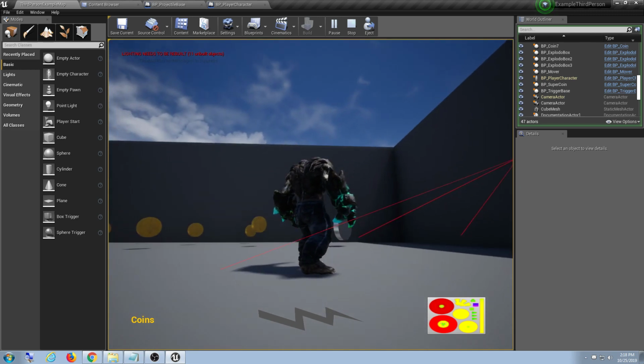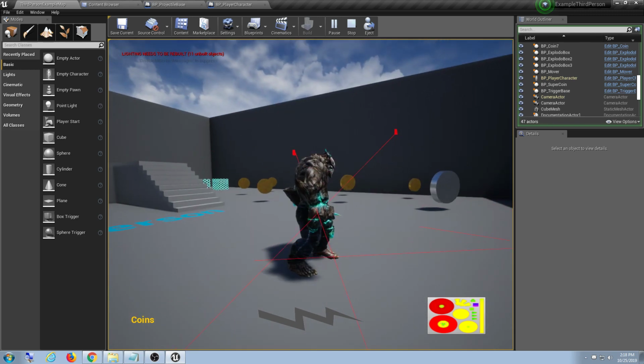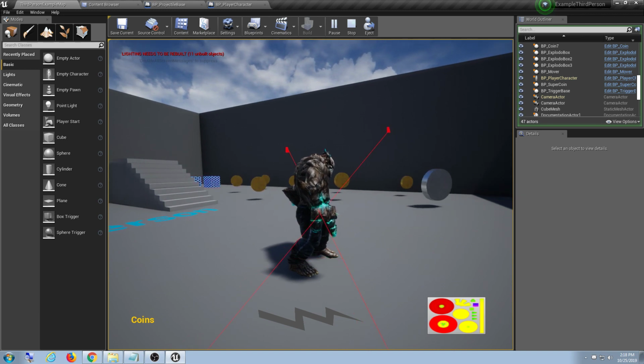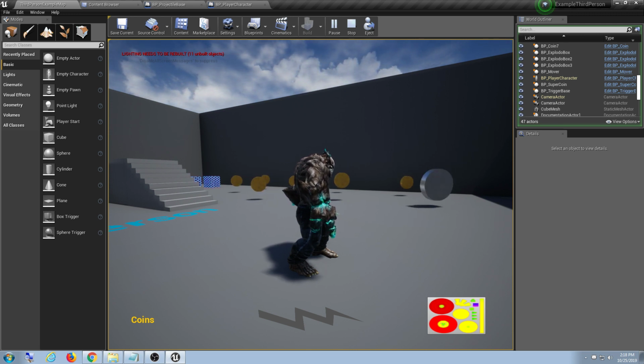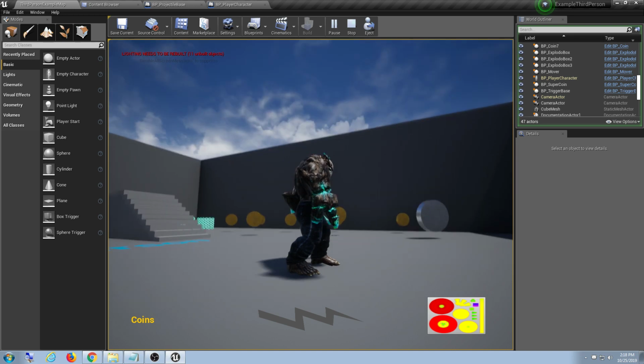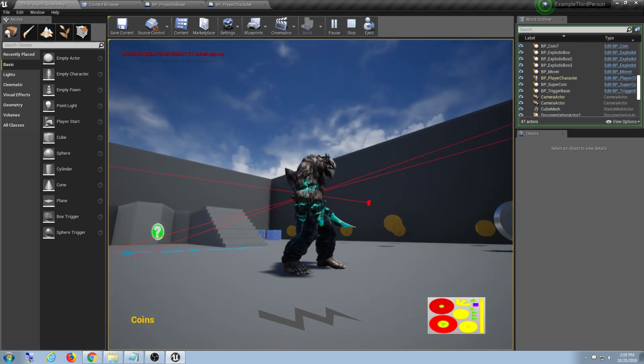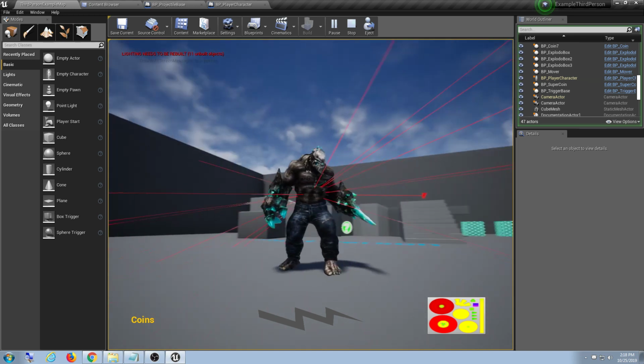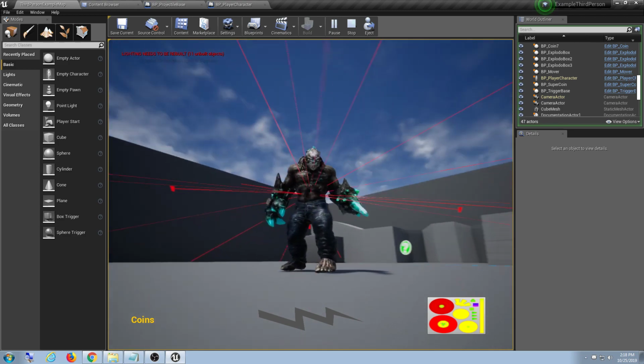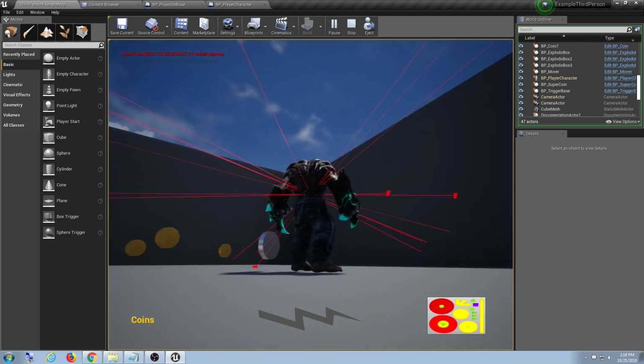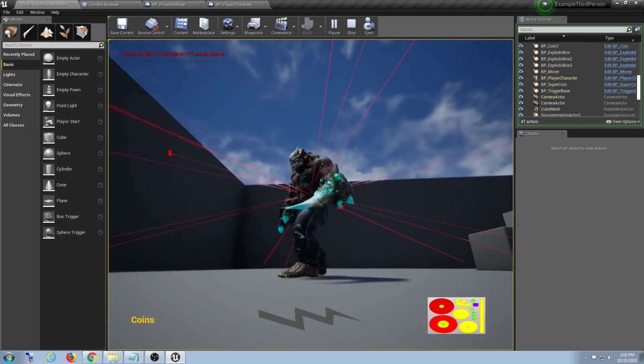So if I look at a wall, right? Bam, I hit it. Line traces usually work over the course of one frame. So if the game is running 60 frames a second, it only took one of those to do the line trace, so really fast. And if I have rapid fire turned on, I change this to something higher, maybe 5 maybe.